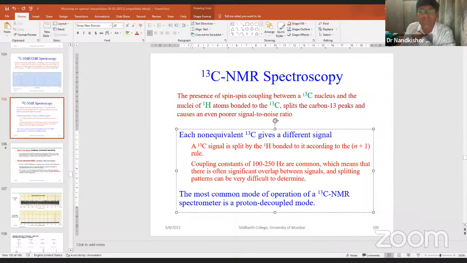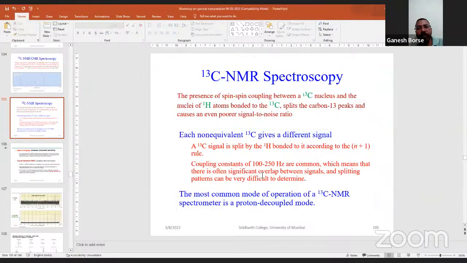Now, suppose we have a doublet of doublet. Suppose this is one doublet and there is another doublet. These two peaks will merge together and no one can understand which peak is which. So we will see this peak or this peak. This is a mixing of the split peaks and it will be a drawback of C13 NMR because the spacing distance is very huge. So you cannot get the exact information about the splitting pattern, that is, the spin-spin coupling. So we'll see that one by one.